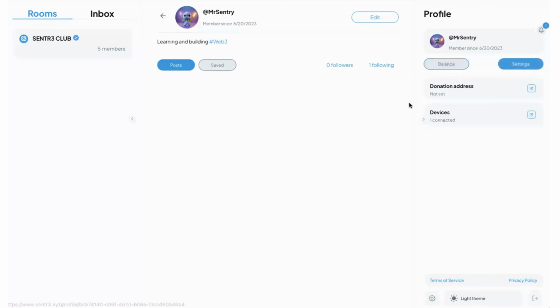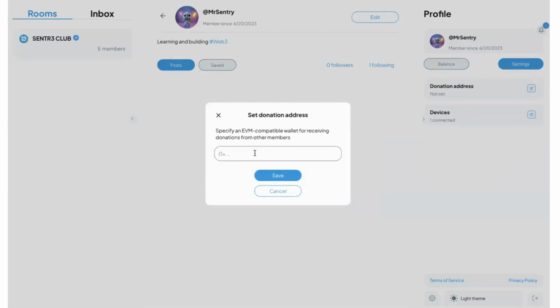If we go into settings here, we see that you can assign your own EVM address so that people know that if they want to drop you funds or send you a thank you for something, it's easy to access. They can see it on any post you make if you've activated this with your profile. We'll show you what those types of posts look like in a moment.